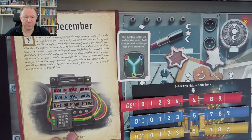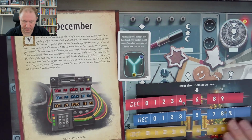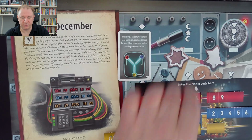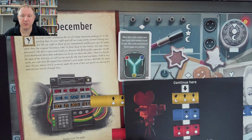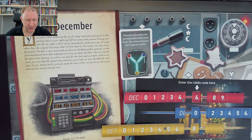There's only one blue 7, and it's in the 10th digit, and the 6 is in the 8th digit. If I consider the 10th digit as a 0th digit, that seems like a massive cheat. But what's going on there? That takes me off the calendar as well. I think, is that 4 or 5? I'm even losing track of how many attempts I've had now.